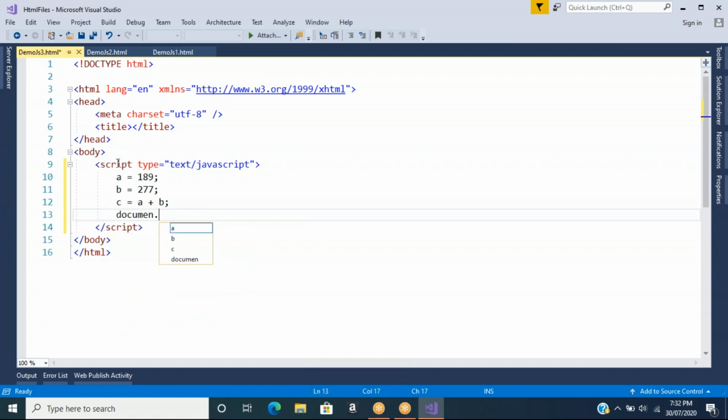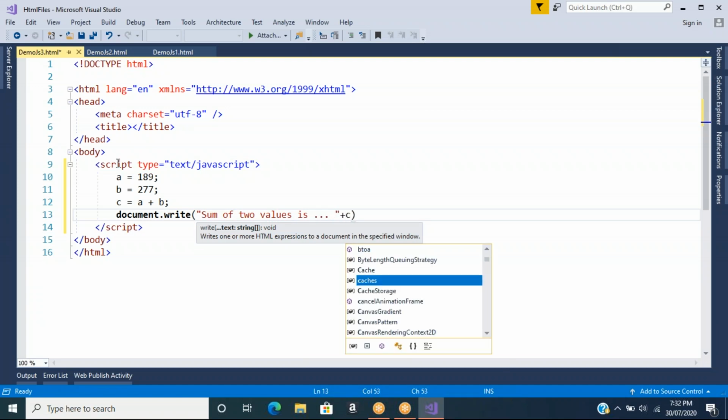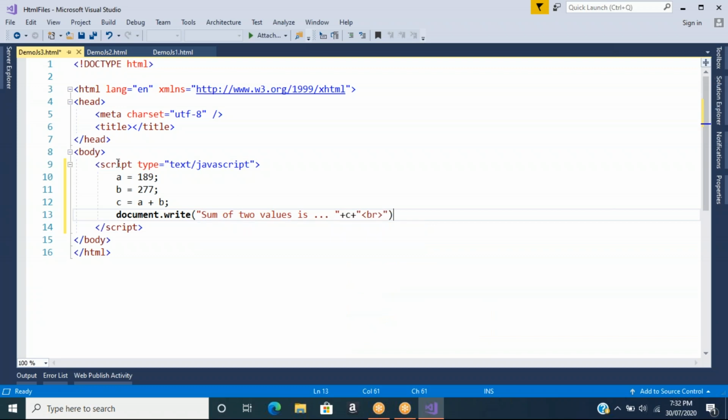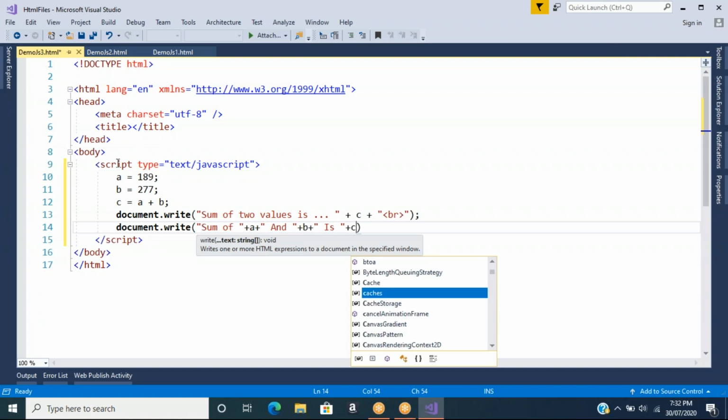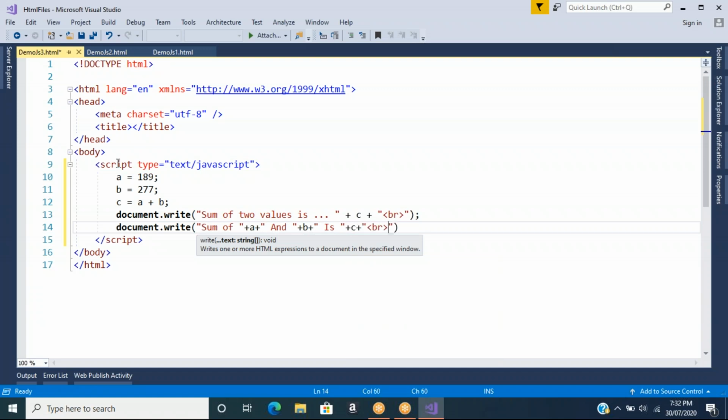Document.write, and you can use a message. Sum of 2 values is, concatenate C, concatenate break line, semicolon. Again I write one more statement, document.write, sum of plus A and plus B is plus C plus break line.